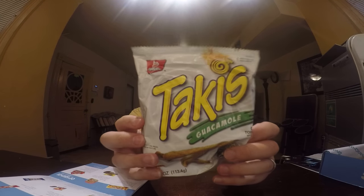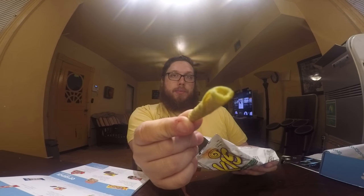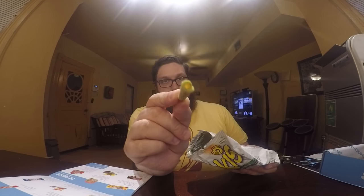Like I normally do, I'm going to start with what comes in the mini bag. In the mini bag you get Takis. I've had Takis before — I've never had the guacamole flavor, but I like them. I usually have had the really spicy ones. If you don't know, Takis are like rolled up Doritos, basically. I think they have the name Takis for taquito, which is a rolled up kind of taco thing.